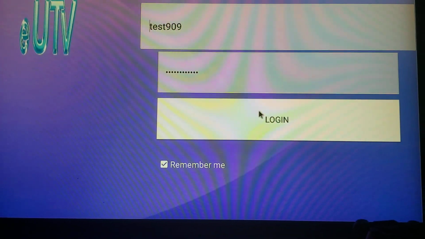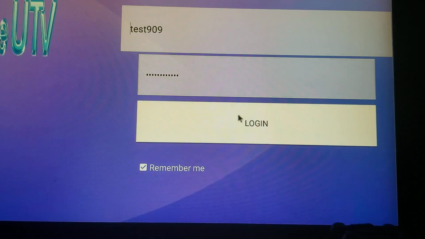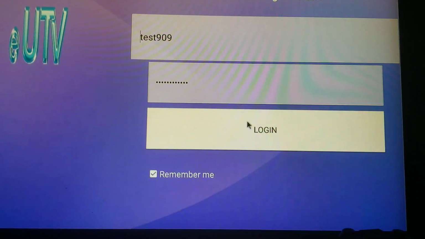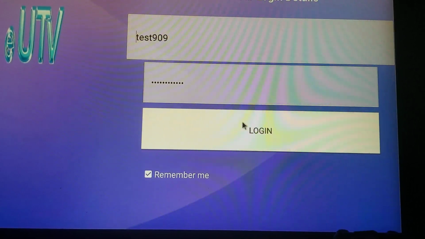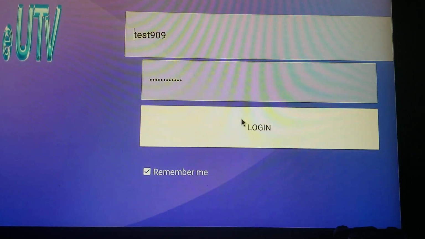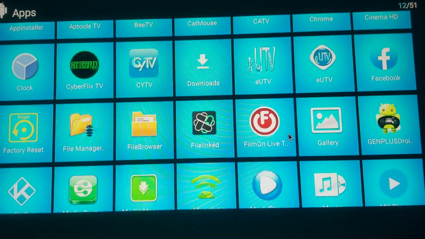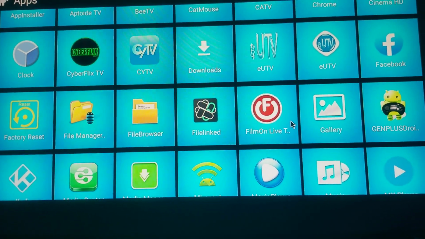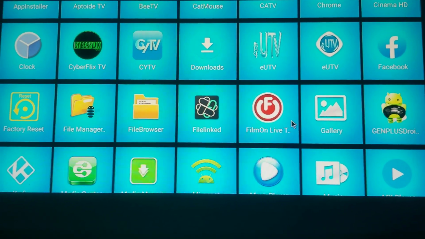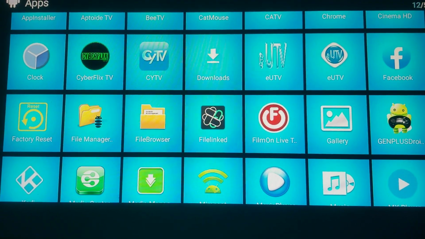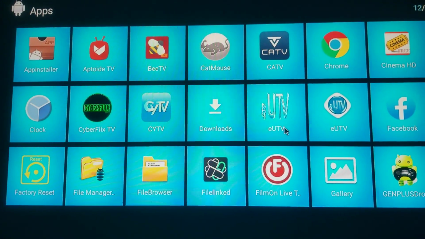If you need me to send you another WeTransfer link, just message me privately and I'll get you a link made up. I can make those links all day long. But if you can access EUTV through the Dropbox link, the actual EUTV APK, go ahead and do it that way. I don't post the WeTransfer links at the bottom of the video description because the link itself expires after 7 days. So just imagine me having to put up a link every 7 days. I'm sorry, I'm not going to do that. That's why I always leave my contact information at the bottom of the video description, so you have an easier way of contacting me, and I can get you connected with no problem.